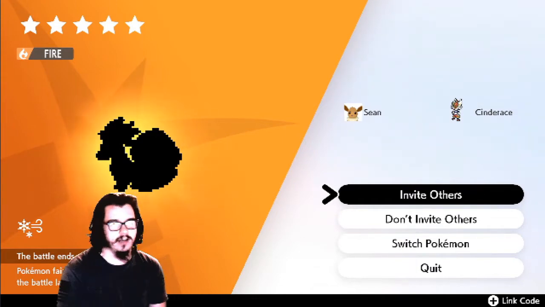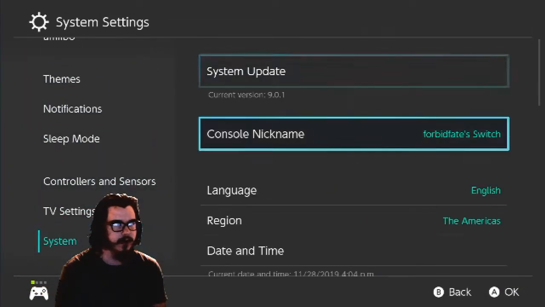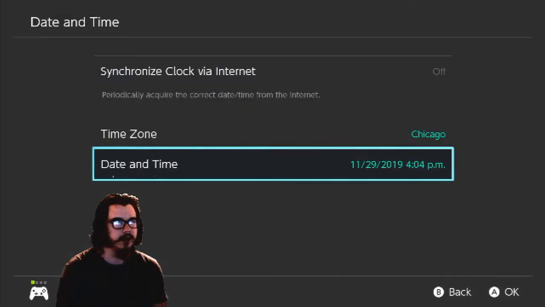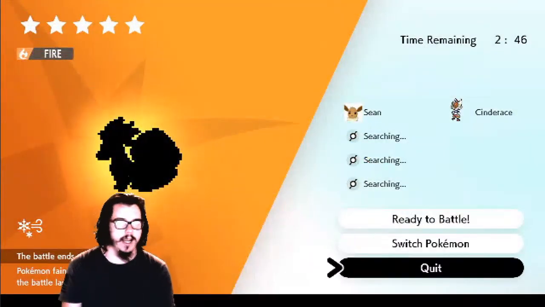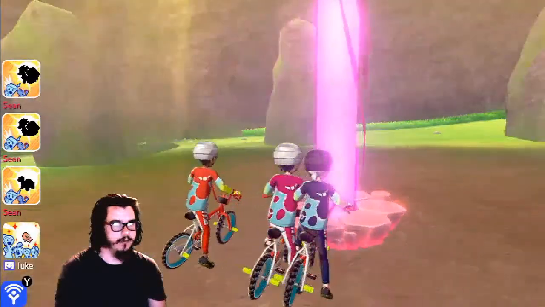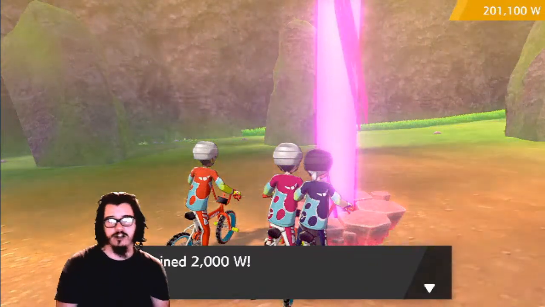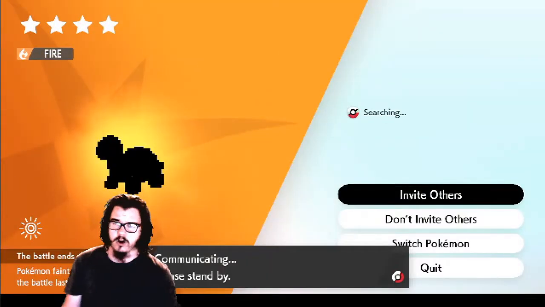So again, invite others. We're going to go system settings, system, date and time, change the date exactly 1 day, go back to the game, quit the raid, and then hop back in. So now, the weather has changed again. We're going to get our 2,000 watts again. Now I actually am over 200,000. And now we have a 4-star Torkoal.